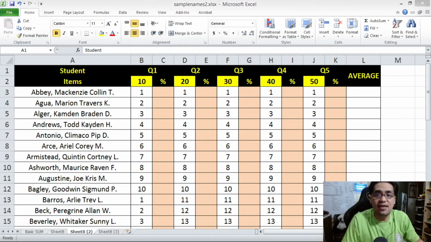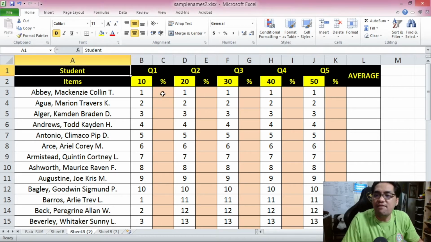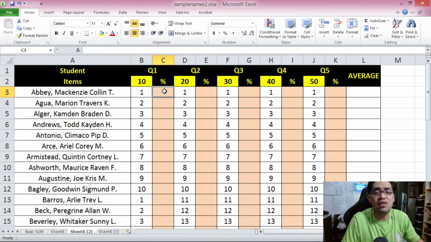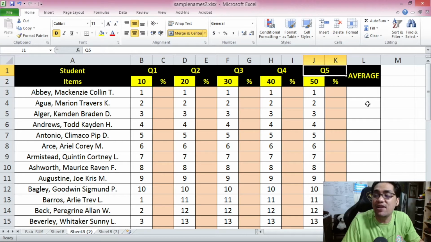Take this next example over here. So here we have a class record that resembles what I would believe to be class records of those who are not closely following the Department of Education's grading system. In this class record, you have quiz scores: quiz number 1, quiz number 2, quiz number 3, quiz number 4, quiz number 5, and of course the average of all of those quizzes on this column.